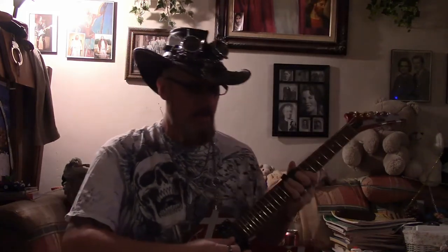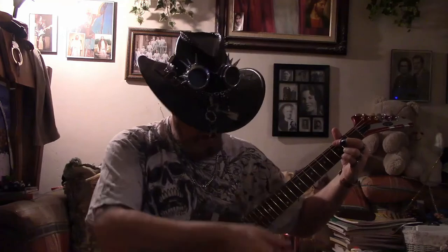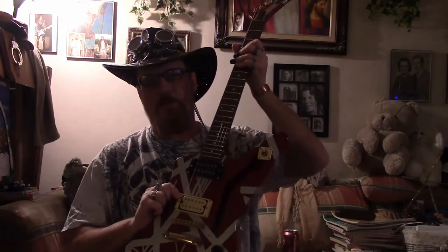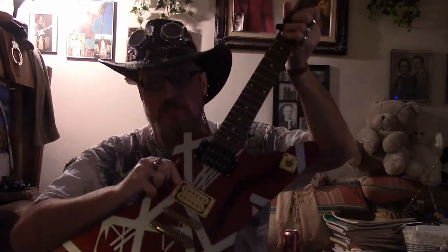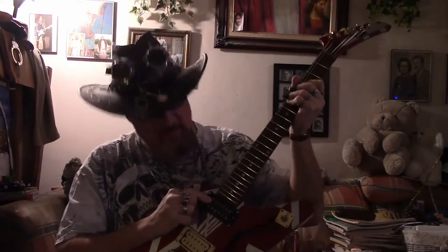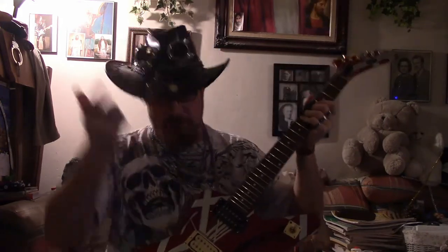So I'm going to play a little bit with electrical tape on two fingers, holding this nail on, literally, just so you get a little idea of what it's sounding like. And both pickups, this is a potted super distortion. It's not a Super 70. I had it in there and I took it out because the super distortion sounds better. And this is a black super distortion.